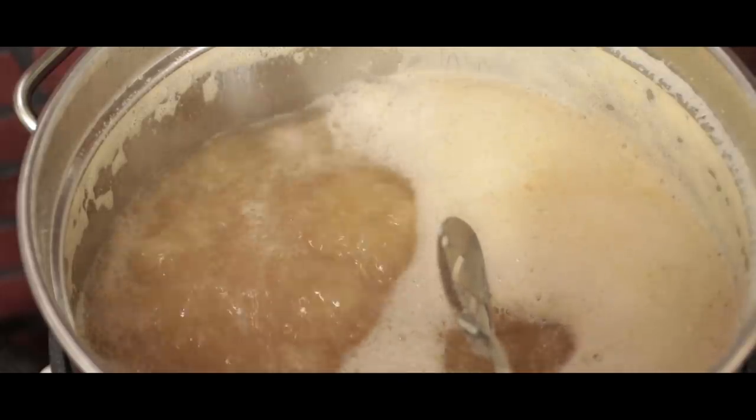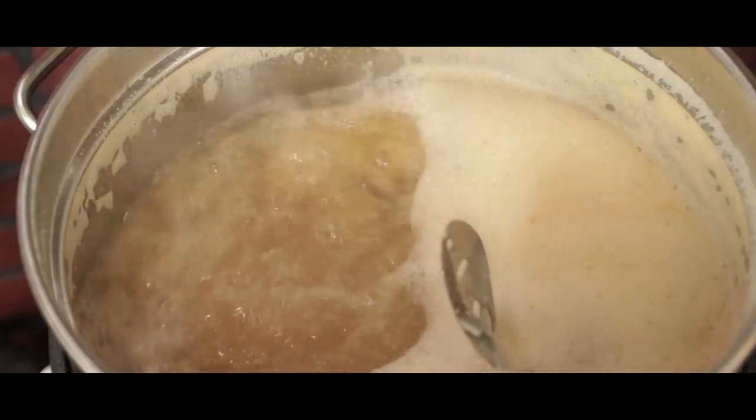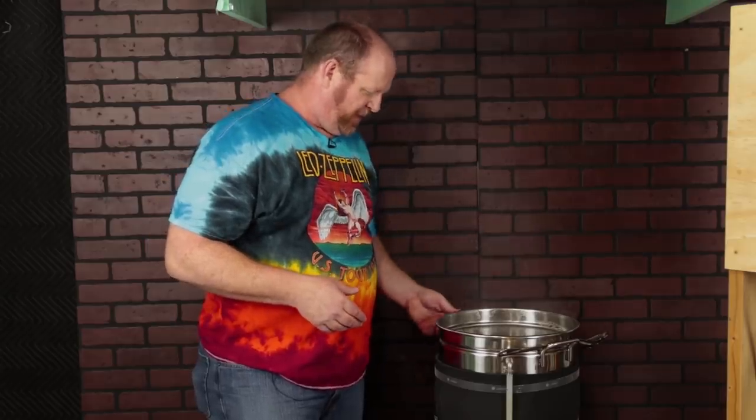So as you can see by all the steam, we have reached boil. Sorry for the noise, I've got my makeshift hood here. One thing I wanted to tell you about the hops: we put Tettnang, but you can use Hallertau, any of those German noble hops. You might find something with a little more alpha acid in it to raise the IBUs a little bit. But that is what we put in this particular batch, and it's going to turn out just about right, about 11 IBU, somewhere around there.